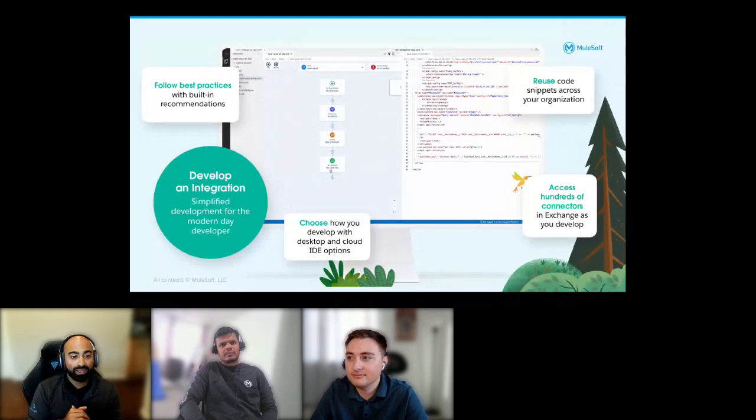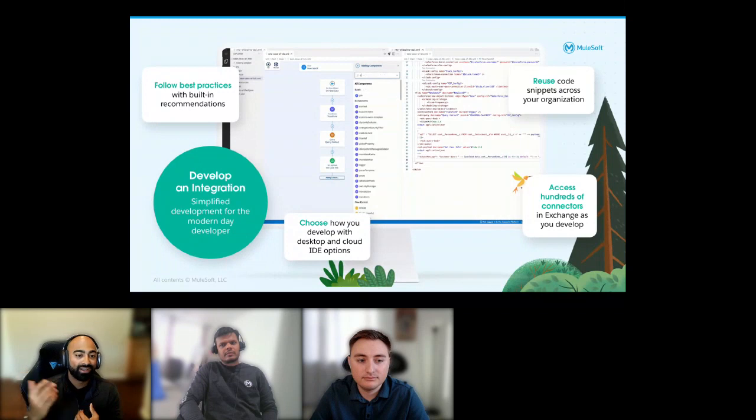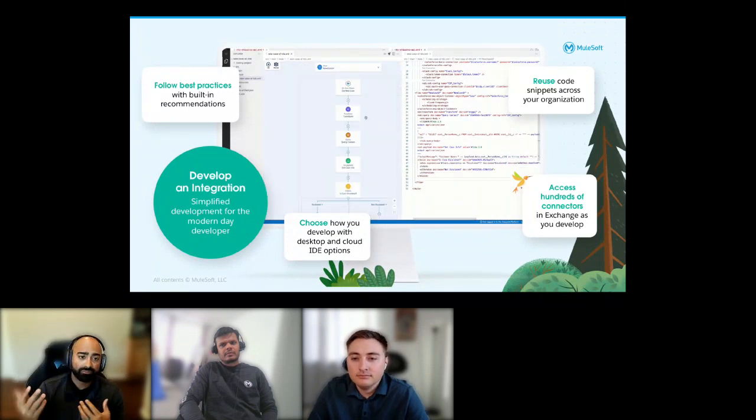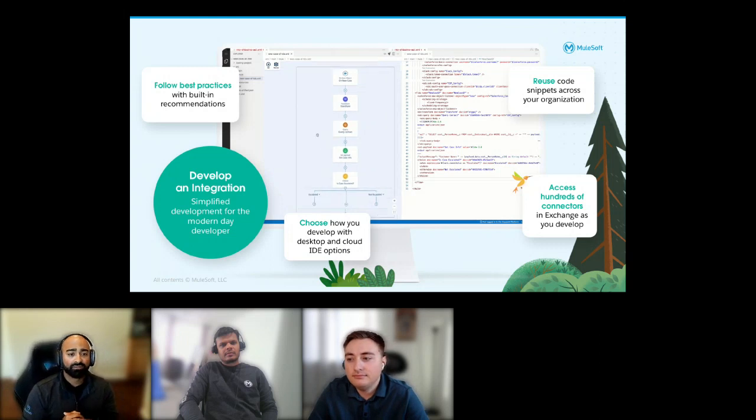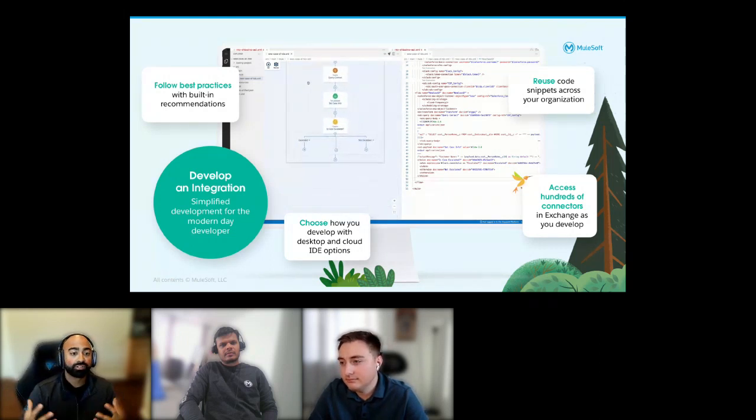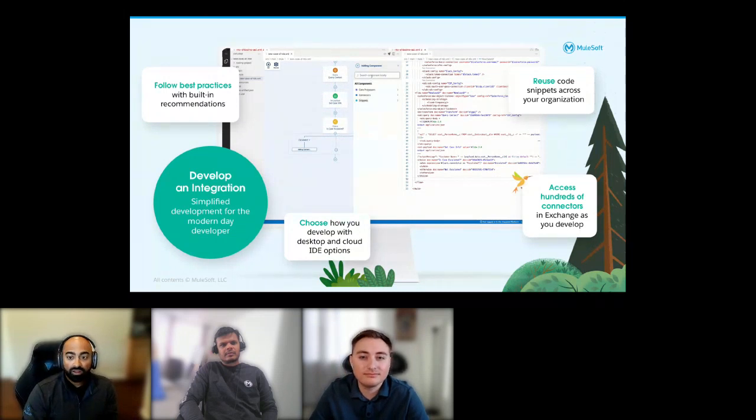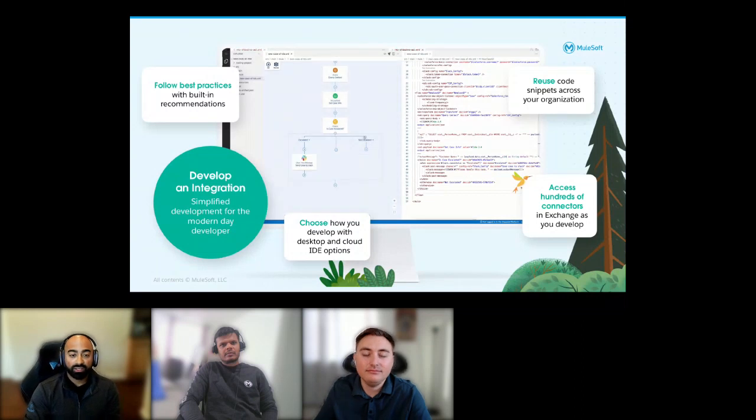And again, as always, you have Exchange on the backside, getting access to all the connectors and templates and everything that you want to use directly from there. Again, very powerful functionality and very useful in terms of building that end-to-end experience. So that's a quick summary of Anypoint Code Builder and what you can expect.